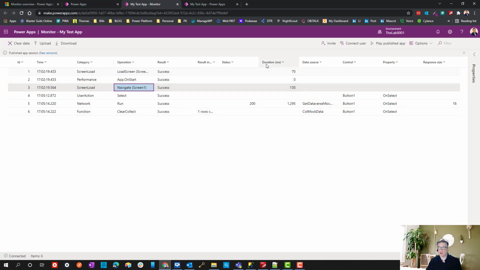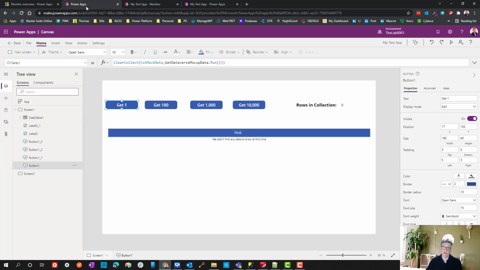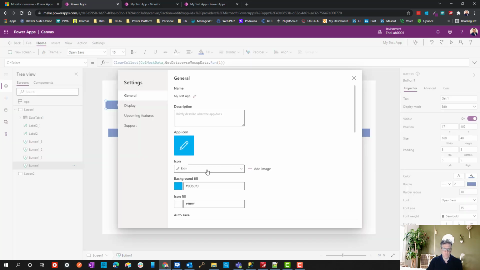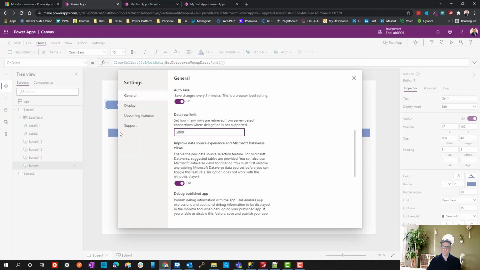But the other thing I want to show you is that getting one record from the database took 1.2, almost 1.3 seconds, and you may be saying that's a lot of time to get a record, and it is. But you have to understand in this context, 80 to 90+% of that was the overhead, because the way that I'm doing this is I'm trying to circumvent the 2,000 record limitation that is built into Power Apps, another setting that if you're new and don't know, Power Apps by default will only give you 500 records, okay? So if you don't change this number, this is what it's set to out of the box, okay?